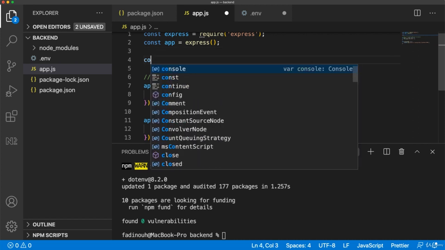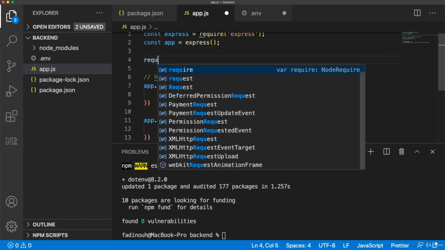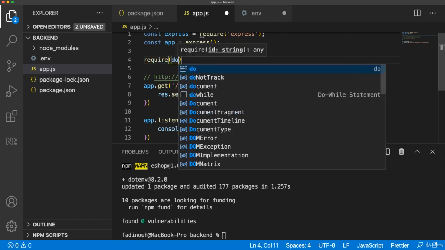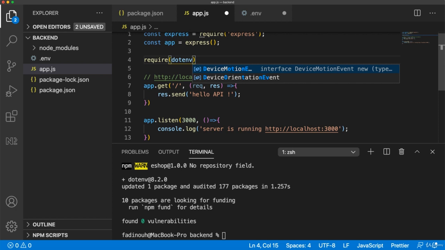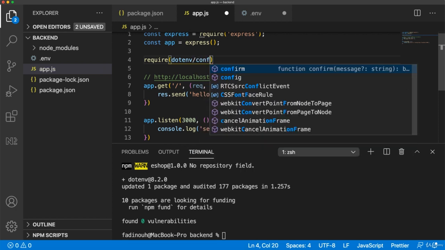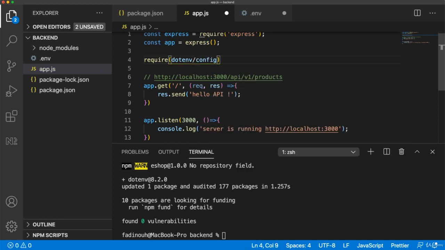So we can say require this library, dotenv/config, and normally this should be in a string. So when I require this library, then I will be able to use some specific constant to get these values from the env file.